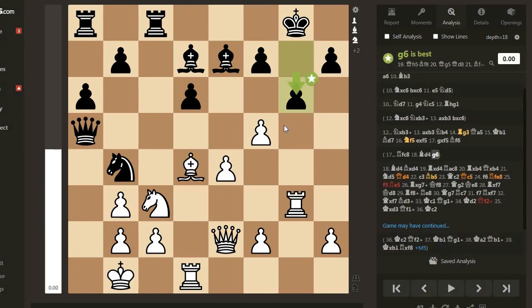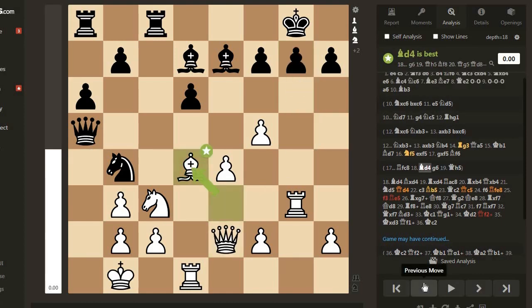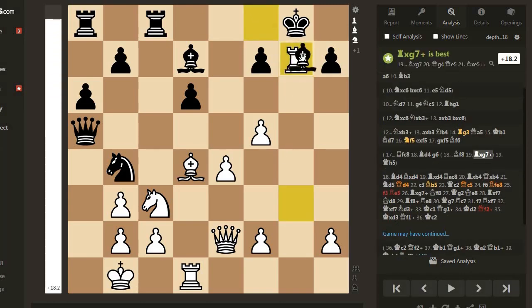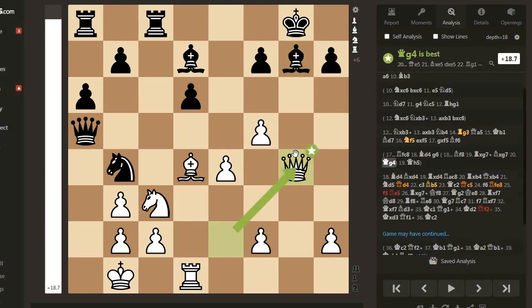and after g6 there is queen to h5. So here, if instead of g6 bishop f8 fails to rook takes g7, bishop takes g7, and queen g4, and black is mated.